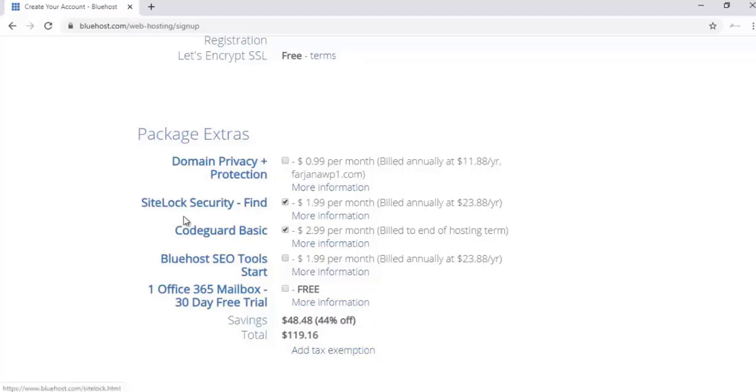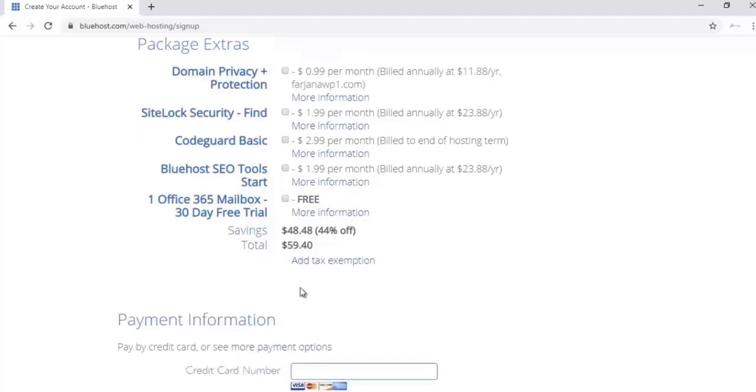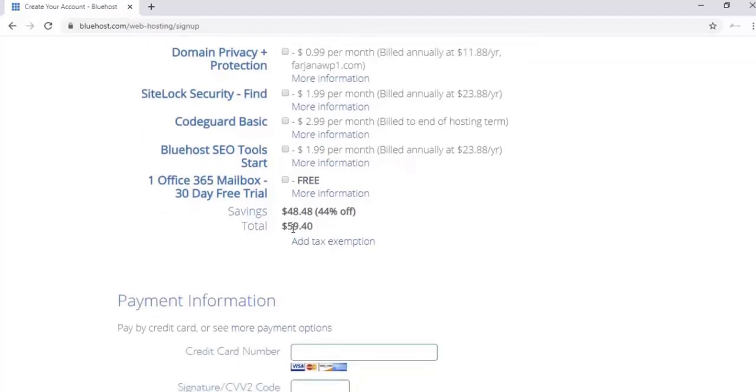I'm also turning off SiteLock Security and CodeGuard Basic. I don't need SiteLock Security and CodeGuard Basic either, so I'm deselecting those as well. So now you can see the total price is now $59.40 for a whole year.